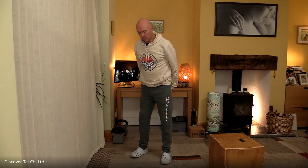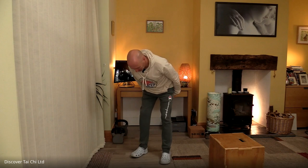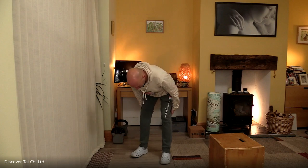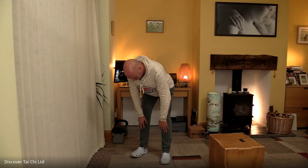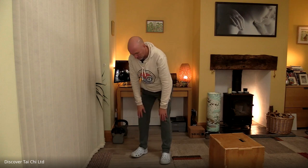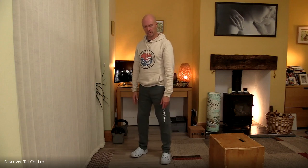And then we're taking a bow. We're basically looking down between our feet, seated or standing. You can let the back or vertebra round a little bit and then slowly, slowly come back up. Again, we're not aiming for a stretch. We're not aiming for a hold. We're just moving in a natural way. Again, maybe we've dropped something just down between our feet. Mobile phones tend to be the thing, don't they?